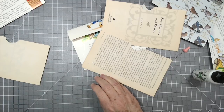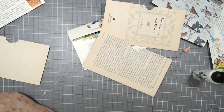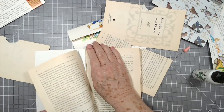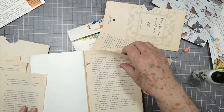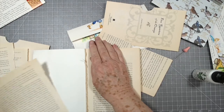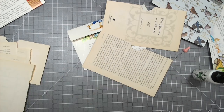Let me grab this book. Oh! I think this is the book that I used. Is that the book I used? No, that's not the book I used. This is the book I used. So let's tear out more pages. Oh, got one there that's torn in half. We use that for something else. Maybe that will be enough.